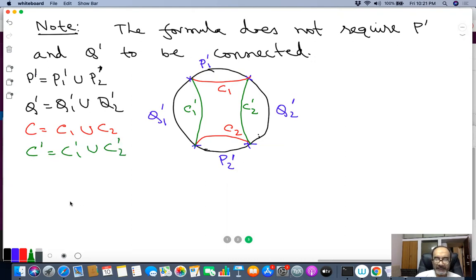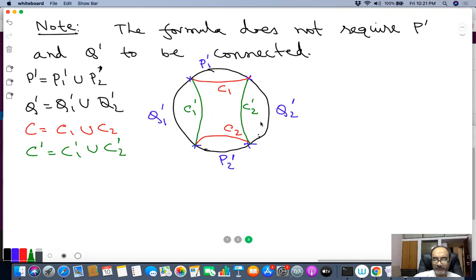The general analysis we did will be valid both for C and C prime. The inequality will be valid for both. You don't really have to change anything. What will happen is that for this pair of cuts, the role of P will be played by the union of this and this, and the role of Q will be played by the complement, which is this whole region. On the other hand, if we choose this pair of cuts, then the role of P will be played by this region, and the role of Q will be played by this region together with this region.